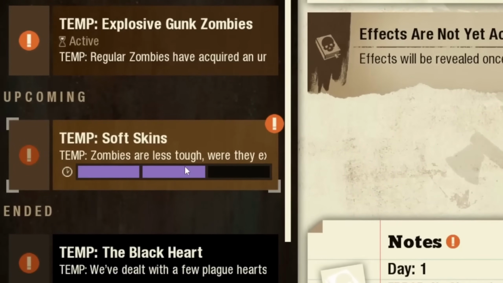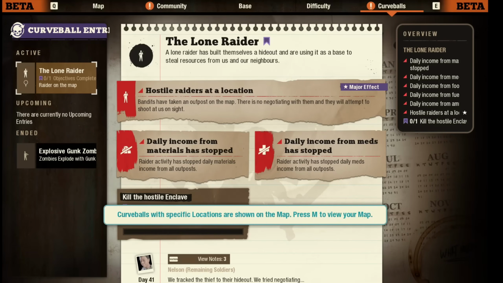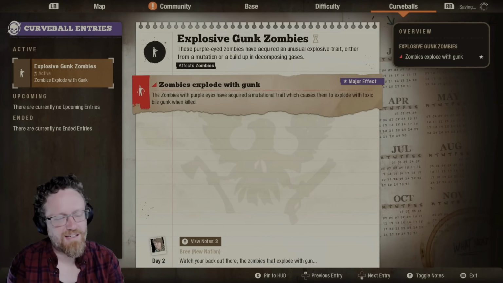But as I said, you get a full explanation on both the overview tab on the right, and in the middle there's even more details when a curveball is done and what's simply going on with it. And by the time it's done, it will go down to the ended tab. So overall, it's pretty intuitive and there's no complaints on my end about the UI on the curveball menu.